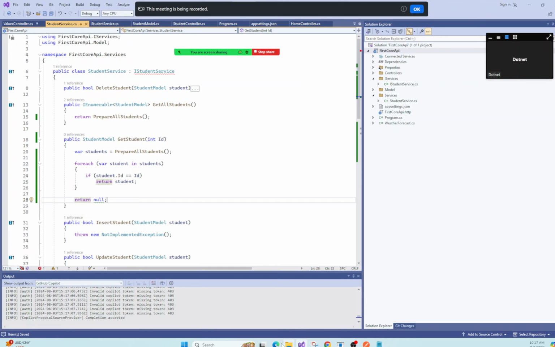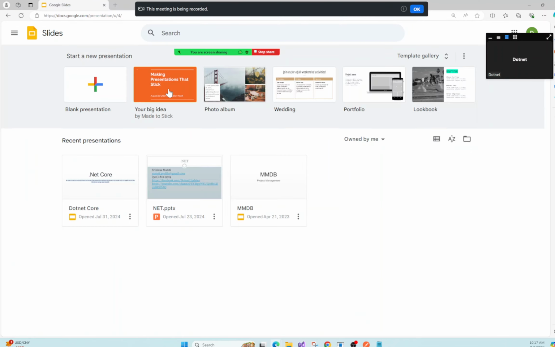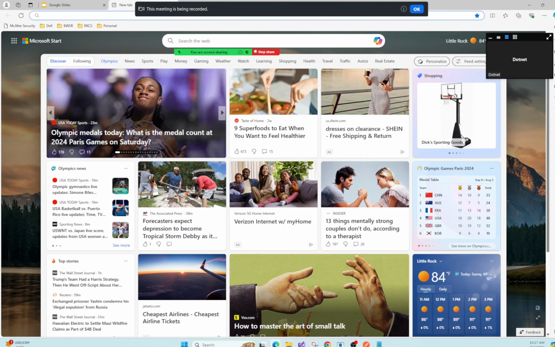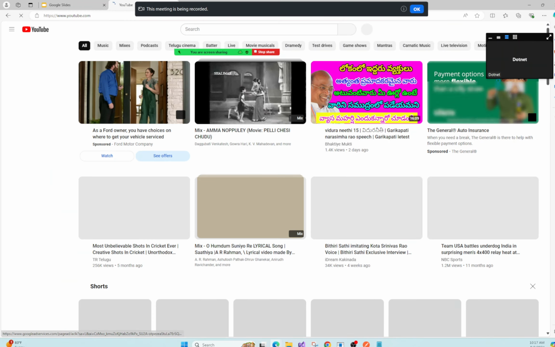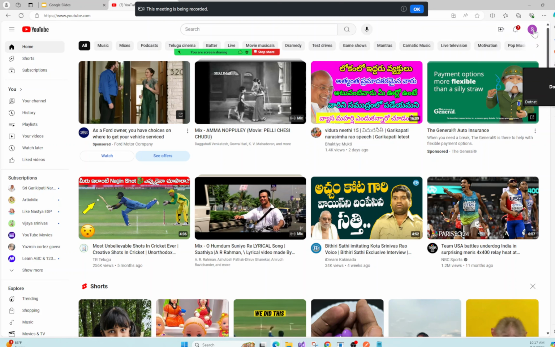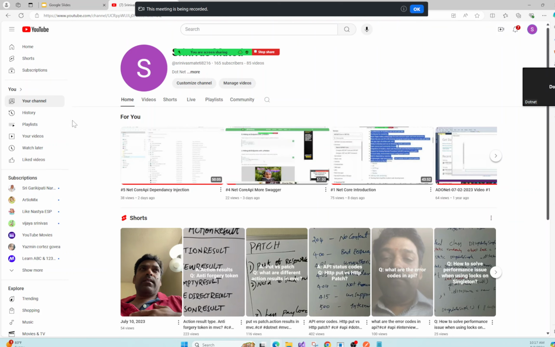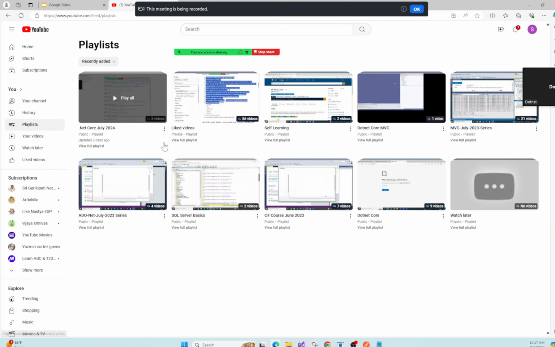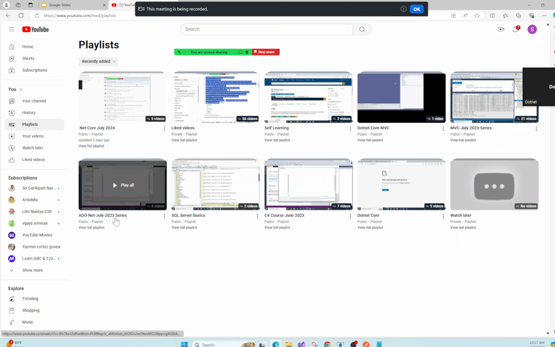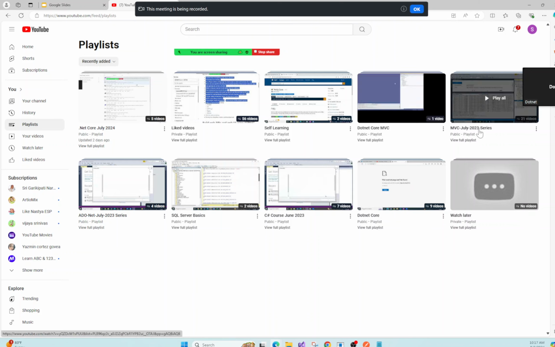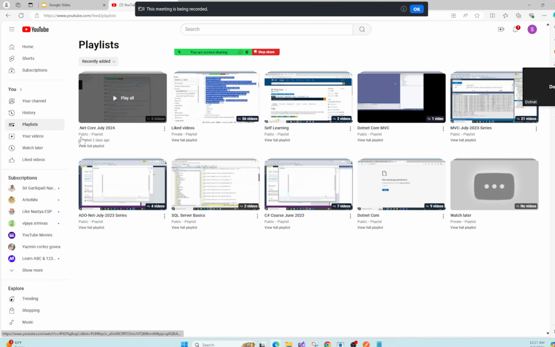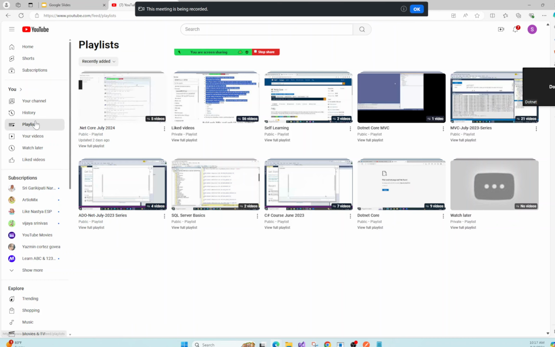Again, there is a LINQ statement, and we are going to see LINQ in detail in a later session. I think it's in the ADO.NET or MVC series, or else go to the individual videos.